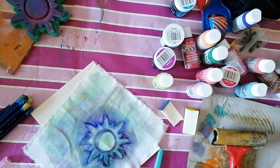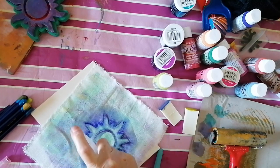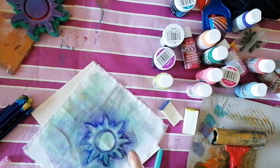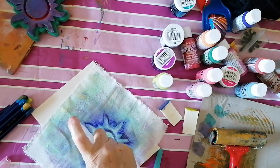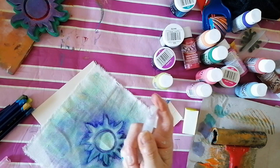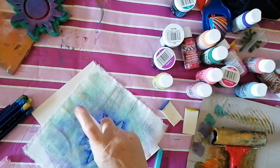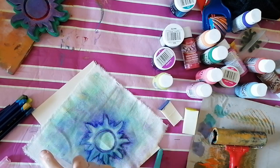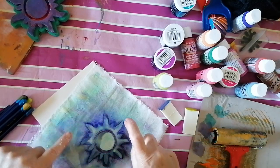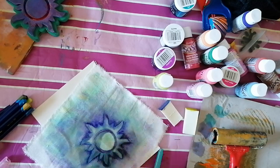Actually, I've got a little spray here. I'll tell you the other thing I was going to try. I've got some alcohol because that can make some interesting effects. Should we try it? Just going to get this to bleed. This is just a mini sprayer. It's a nice fine spray of water. Because I don't want this halo here. I'll try and get rid of that if I can.